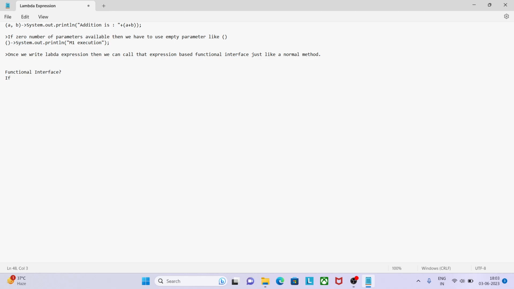If an interface contains only one abstract method, such types of interfaces are called functional interfaces, and the method is called a functional method or single abstract method.